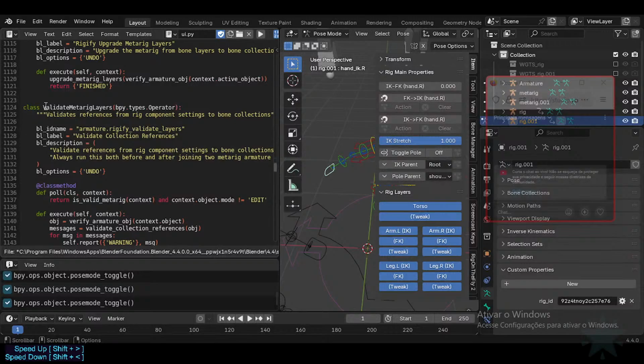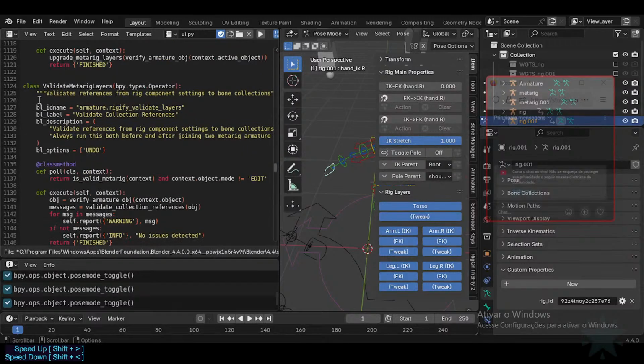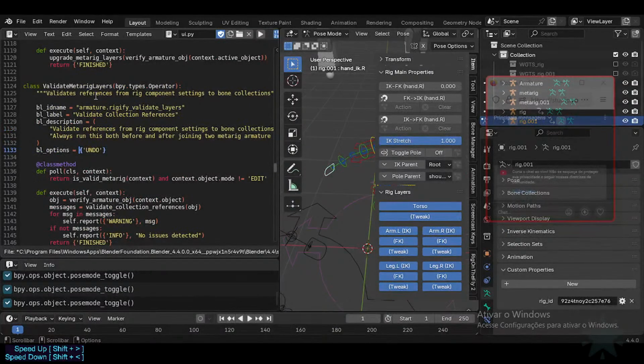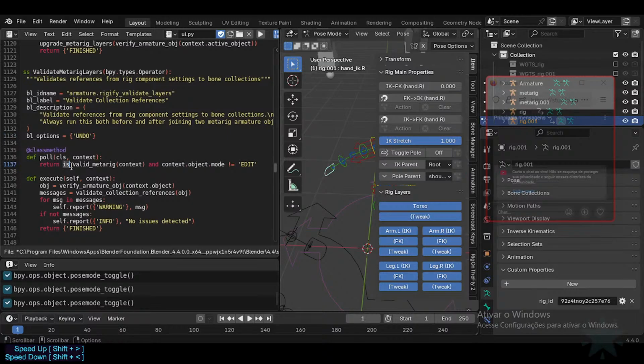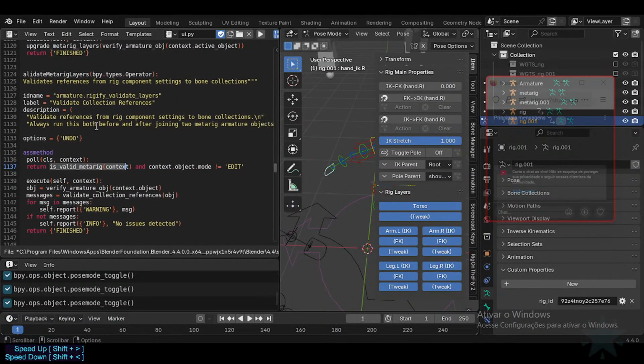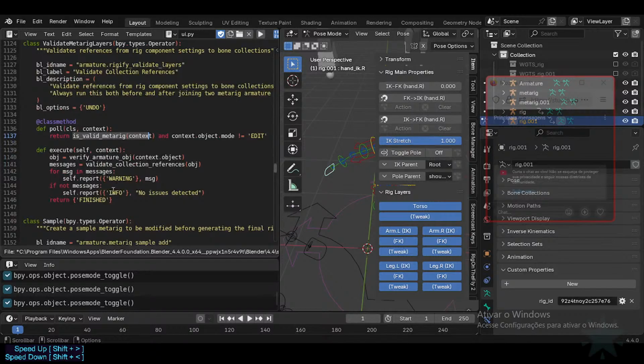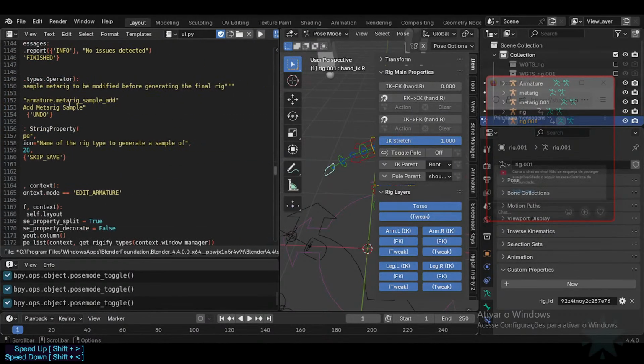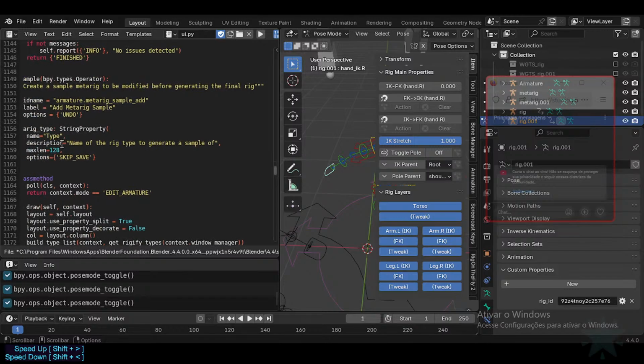Then another class, validate meta rig. And there's probably that thing that is trying to validate reference or rig component. So okay, sample. What is this? Create a sample meta rig to be modified before generating the final rig.